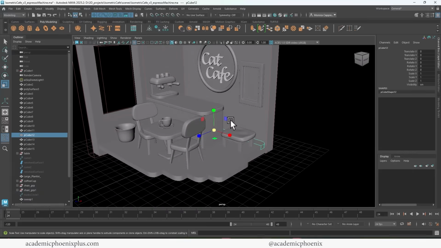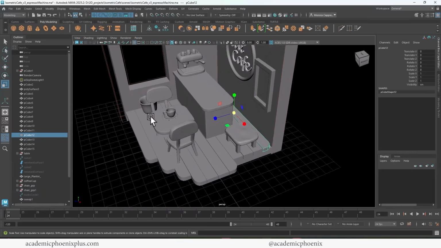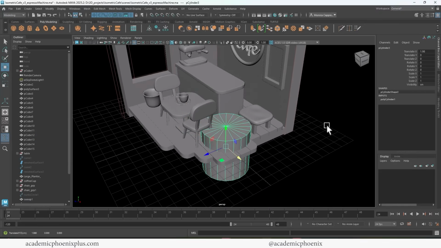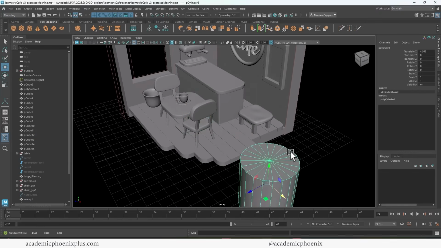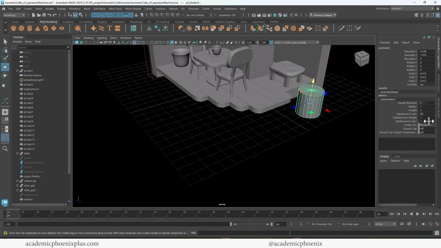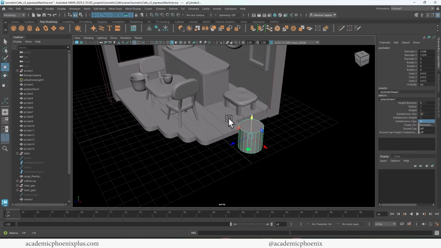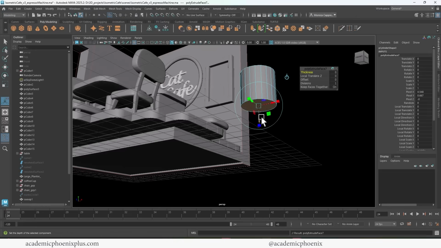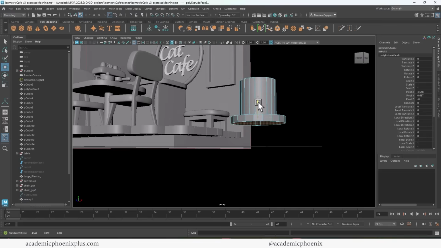All right. Next, another asset I'm going to build is something for the kitties to scratch on. So let's go ahead and grab a cylinder. And I'm going to scale it down, remove the cap. So let's go to the inputs and go to caps and change that to 0. That just makes my life a little easier. Then I'm going to grab the bottom face, extrude, and just press R for scale and bring it out. Extrude again, bring it down. Extrude one more time, bring it in.